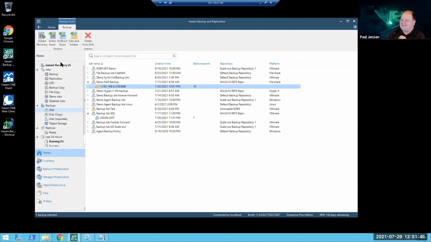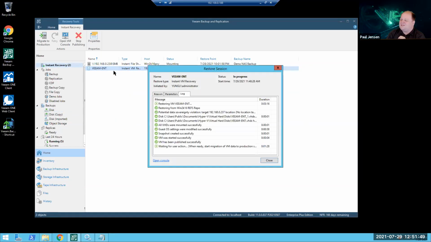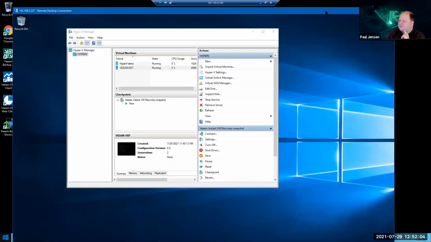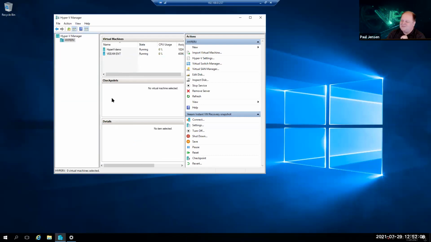We'll close that as it mounts, pop up here. But you can now see it's waiting for me for that Hyper-V. Why did I move that over here? It changed screens for some reason. There it is in my Hyper-V.